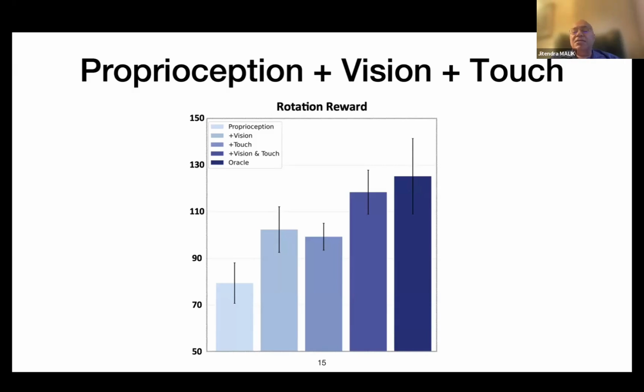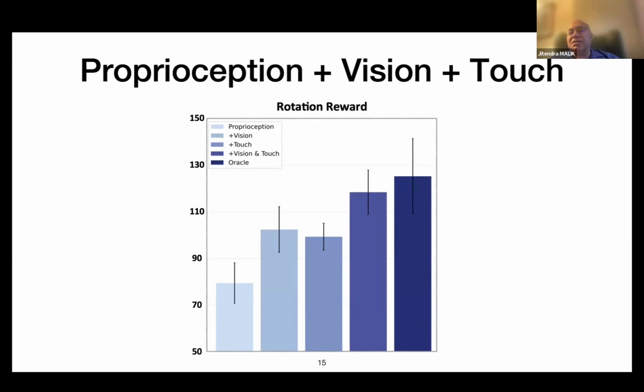And the middle three columns correspond to the cases of having access to visual information from the RGBD camera, touch information from the fingertip sensors, or both. And if you look at the second to right column, that's the most exciting result: if you have access to both vision and touch information, you get the best performance gain. And it's almost as good as having oracle knowledge.